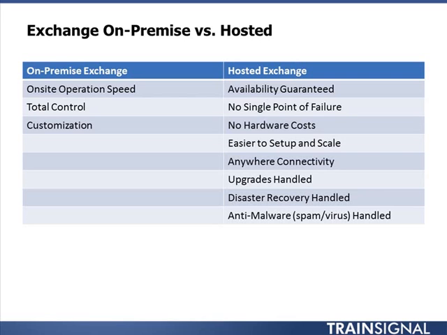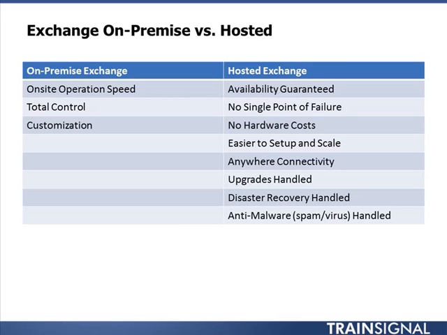Now we know with our scenario, we're working with a company that has chosen to go with an on-premise deployment because they want and need total control over their messaging environment. So we have our motivation in this case to use an on-premise Exchange. But as an Exchange admin, if you're called into an environment to help design a solution like this for others, even though you may like deploying Exchange and may want to encourage an on-premise environment, or maybe they already have an Exchange environment and they're asking you about upgrading to the latest flavor of Exchange, if moving them to the cloud makes more sense for the client, then you should encourage that move.